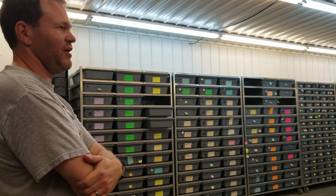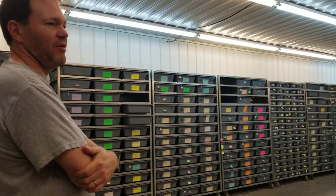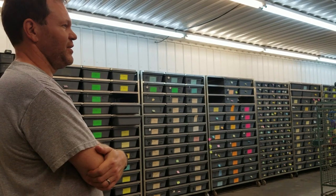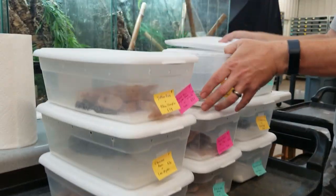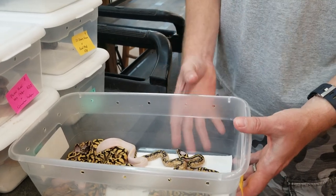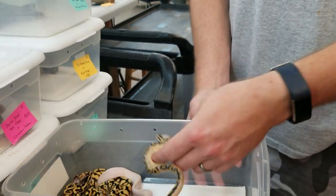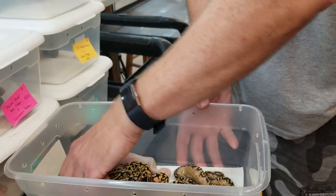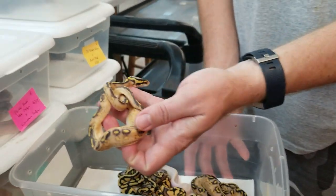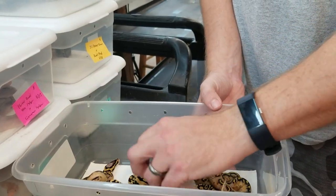I think that was July 4th weekend. Oh, and those are all the eggs that are hatching right now, too. So, actually, I think we're maybe slightly beyond that. But I got some pretty cool stuff. Yeah, these are all 100% Het Clown. I got some Pastel Mardi Gras. That's a Het Clown. Strong snake right there. Yeah, and there's another one. Oh, my God. And then Pastel Ivory, possible Enchi.